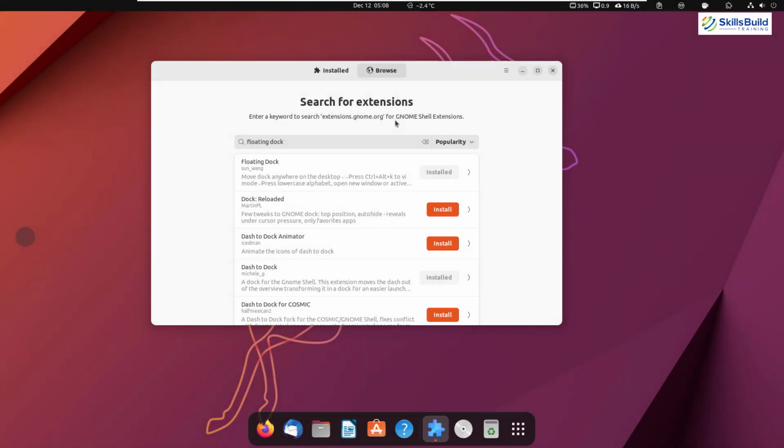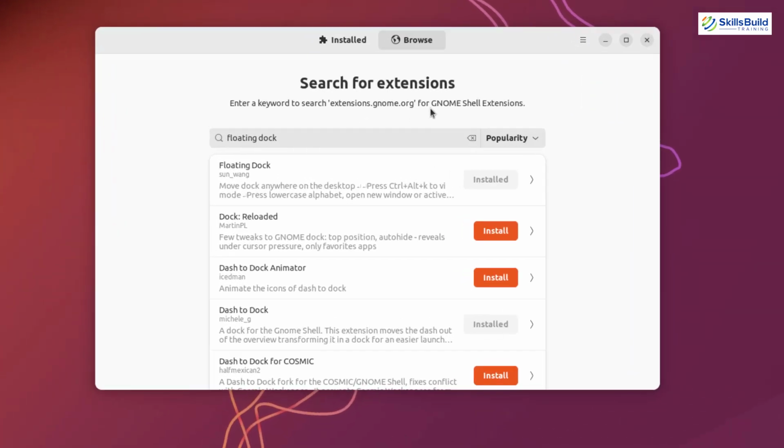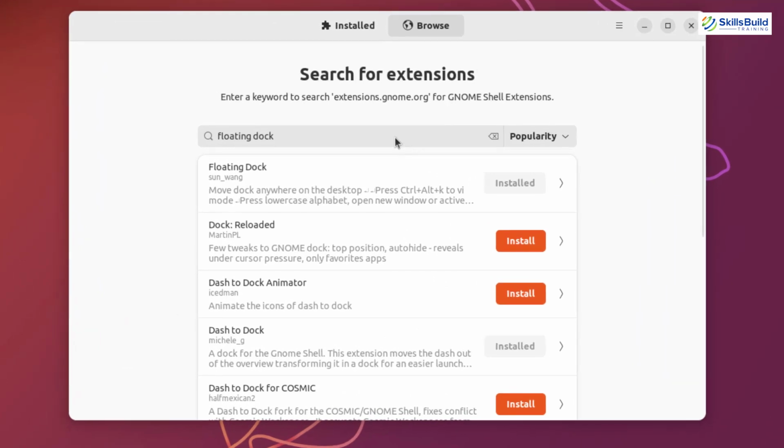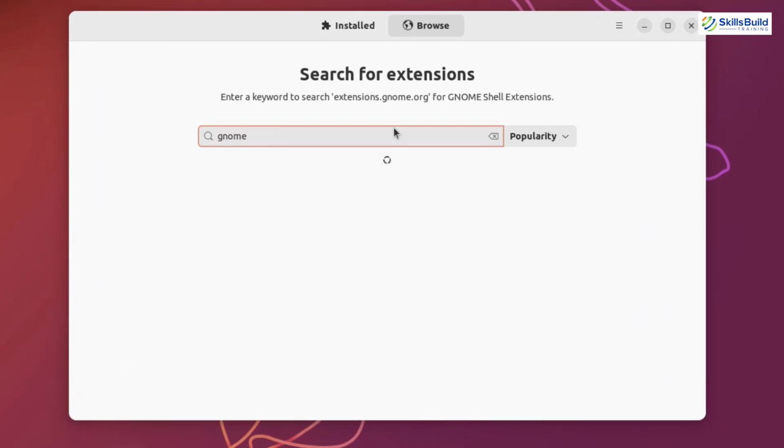The second bonus extension is Gnome 4X UI Improvements. Well, this extension is a combination of different tweaks for your Gnome desktop. With the help of this particular extension, you can perform different things. For example, you can hide the application view search bar. You can increase the desktop thumbnail. You can change the desktop thumbnail and you can do different other things. So let's talk less about it and let's search for it. For that purpose, I'll just write here Gnome 4X and let's see what we get.